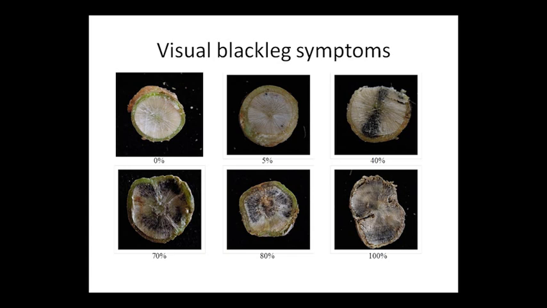The other way to use this data is if you've grown a very good resistant cultivar and all your plants look like this, and 3 years later they start to look like that, that's an indication that the resistance is being overcome, and then you want to switch to a different resistance source. Because if you keep growing that in the 4th or 5th year, all your plants will start looking like this and you'll get major yield loss.